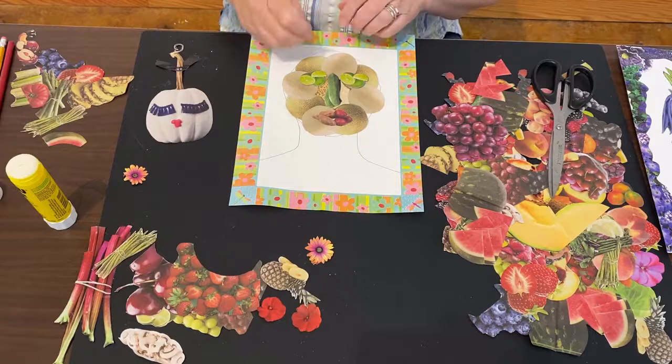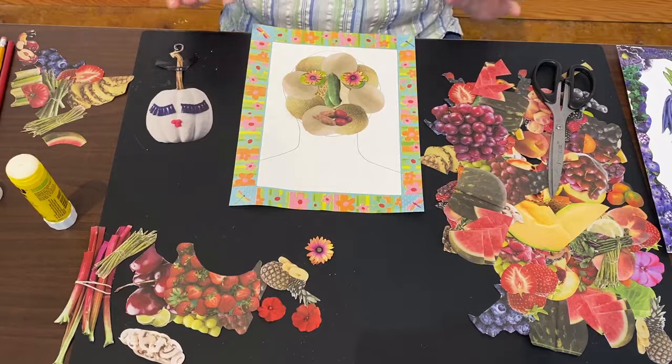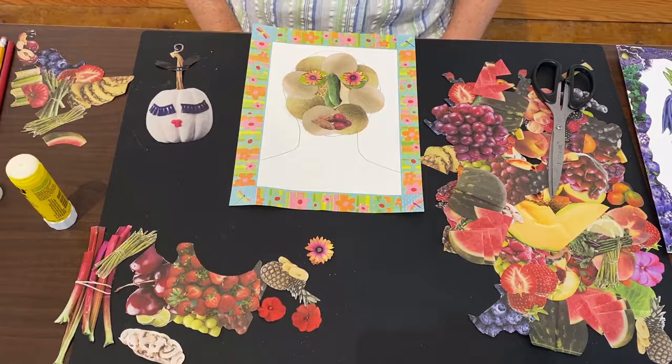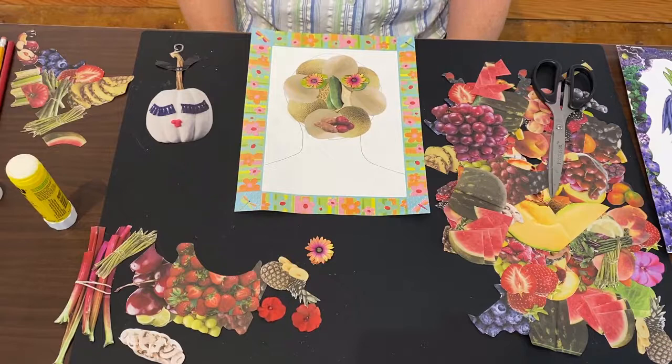This would be like eyes, flower eyes with green eye makeup on. So this is my wild imagination working. And you can have a wild imagination too while you're doing this. It does take a little time to sort through things and get things out that you like. But I'm gonna go ahead and glue these down and then I'll show you how to make some hair.